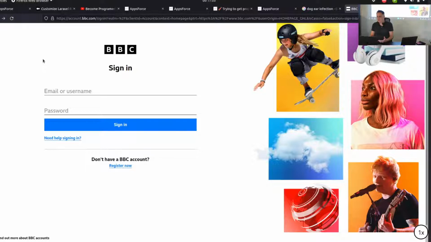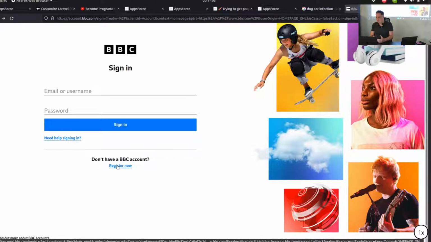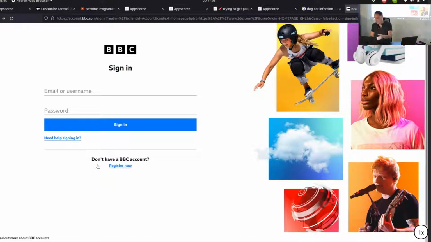And this is an extremely typical login page, which asks for your email or username, and then your password, and then it has a sign-in button. All right, and then if you don't have the account, it has a link to register, so you can switch to register. This is so typical that it's used on pretty much any website in the world. Some of them might have login with Facebook and stuff like that, but on this website, this is the typical email, username, password, sign in, and if you don't have the account, register. So this is one page that we have to create.